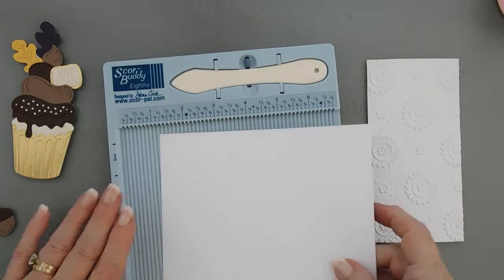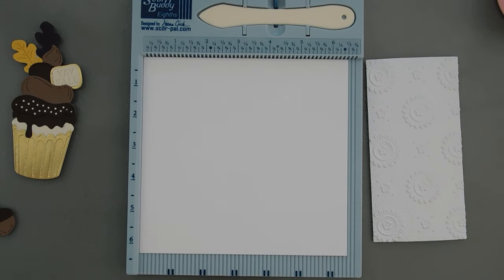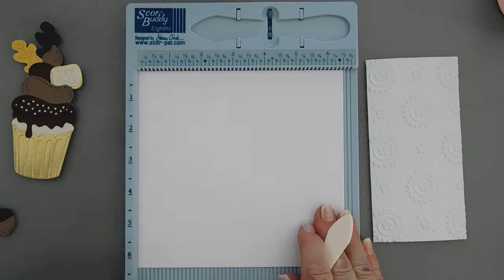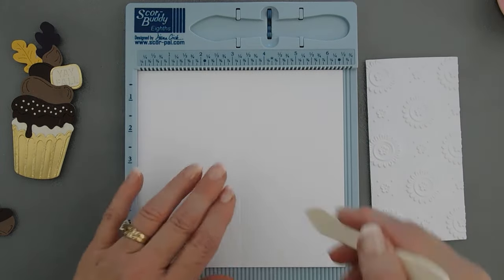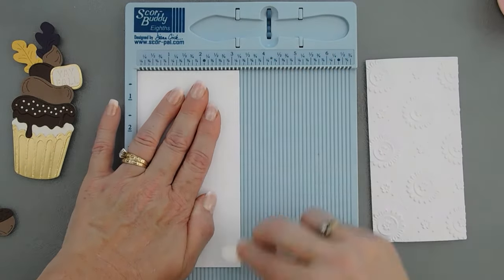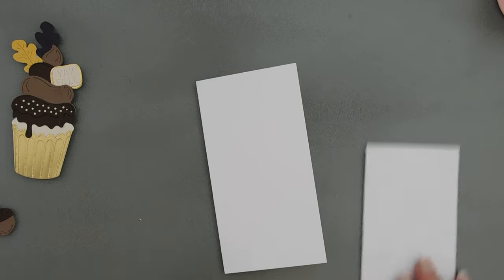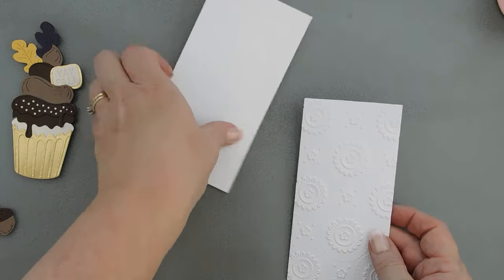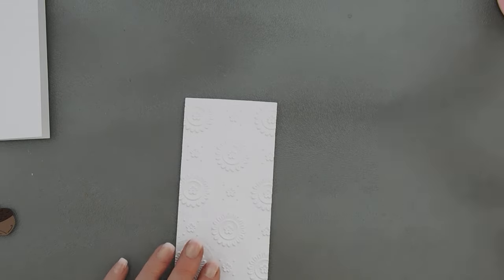That's embossed, and then I am going to create my card base, my slimline card base. This panel is 6.5 inches wide, and it is 6.25 inches tall. I'm scoring at the 3.25 inch mark. We'll just reinforce that score line, and then this panel is going to fit beautifully right in the middle.